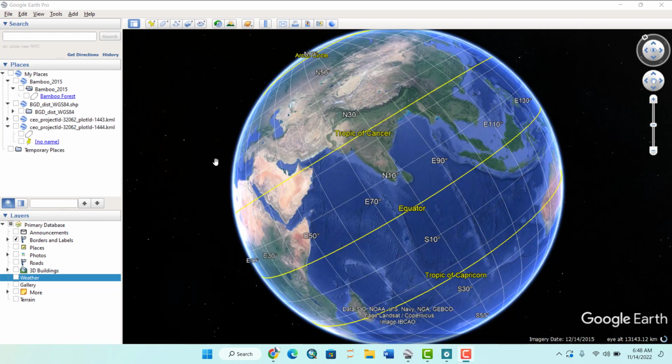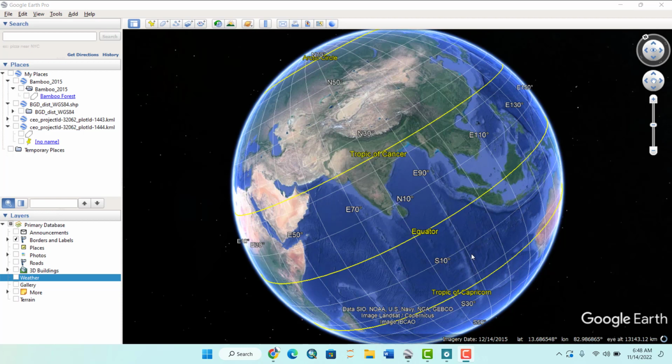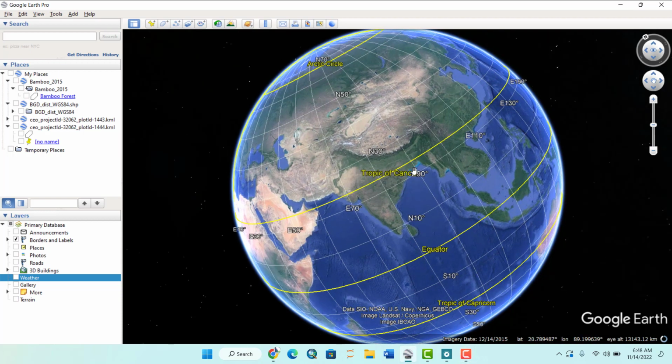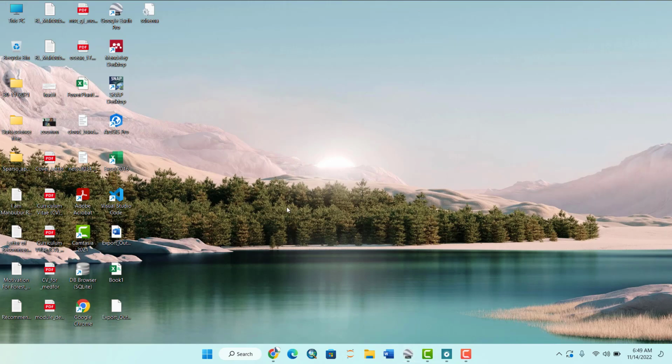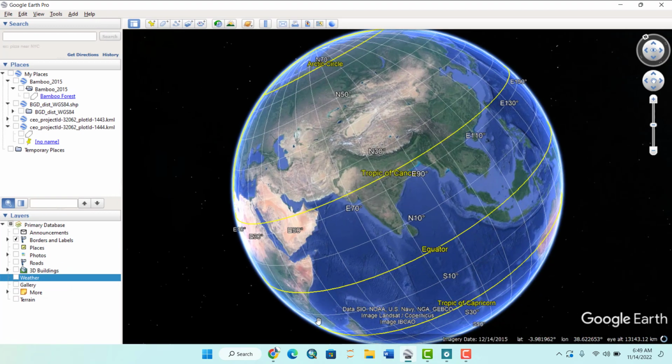Now this time we are going to talk about Google Earth Pro. Google Earth Pro is free software which can make GIS related things a lot easier. I mean you don't have to go to ArcGIS or QGIS for simple tasks like calculating area or finding out the coordinate of a place. So let's see how to download it at first, and install it.